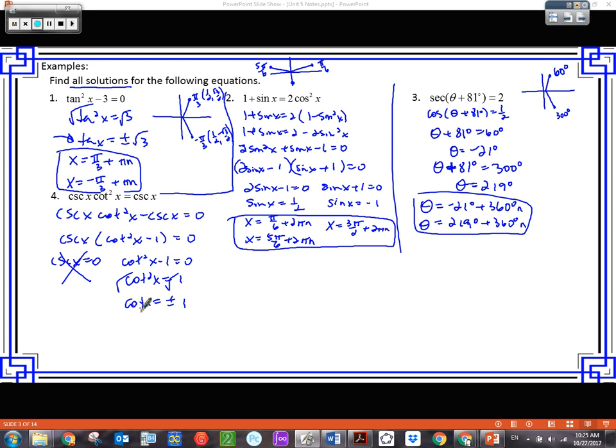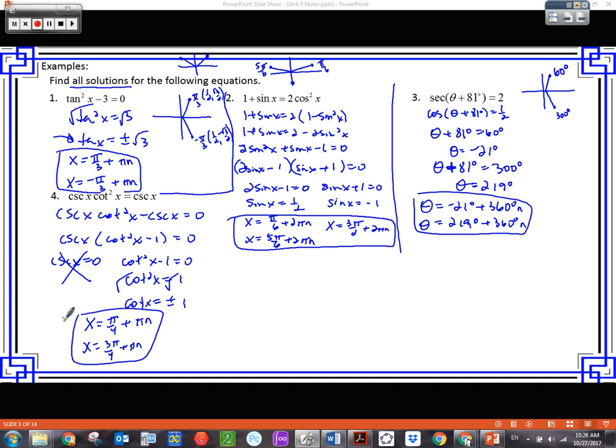So we need to think unit circle. I'll just kind of go up here. We know we need the positive and negative version of it. The positive, and we'll just go here for negative because that's where cotangent normally is. It's its principal value. So where are we at? Pi over 4, right? So x could be pi over 4 plus pi n. And what about this location here where cotangent is negative? That would be 3 pi over 4, right? Or x could be 3 pi over 4 plus pi n.